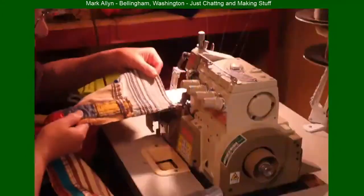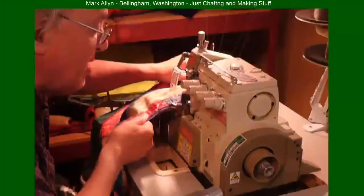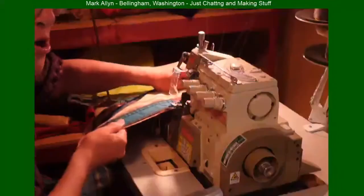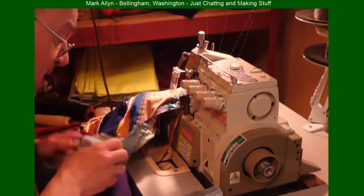Start right here. I know you can't see this. What it does is create a stitch that wraps around the edge of this fabric. Now this is a real mess because some of this fabric is already fraying and some of it is so darn delicate. See, the problem with these fabrics is that the companies that make the fabric are called mills. Some of these mills don't appreciate the fact that some people use their fabrics for clothing, and it needs to be durable to be used for clothing.